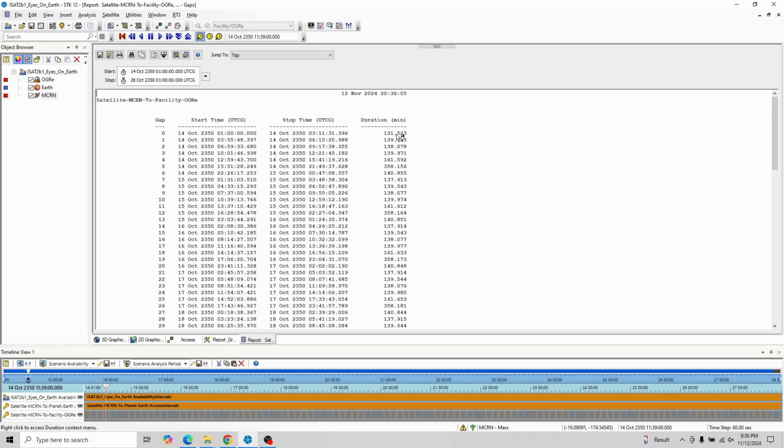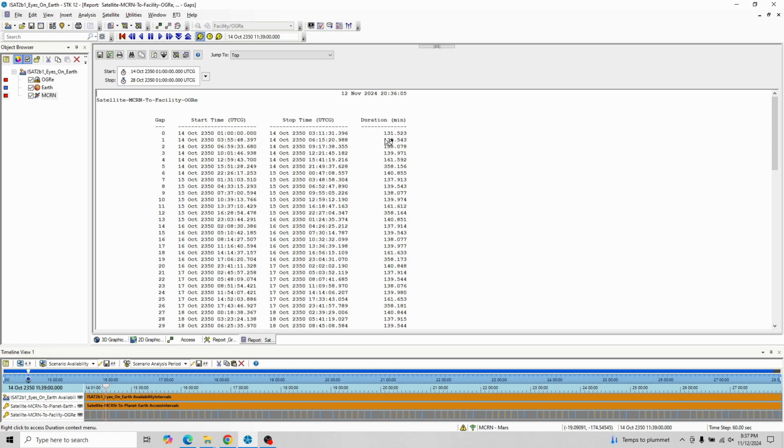The first gap was 131 minutes, so I know before I can start transmitting back down to the surface of Mars, I collect 131 minutes worth of data, and hopefully I have all of that on my hard drive. If I don't, then that means that I got too small of a hard drive and I've already maxed it out. Well, that's one of the things that allows me to choose what I want for this scenario.